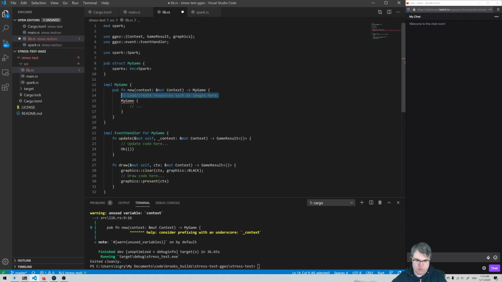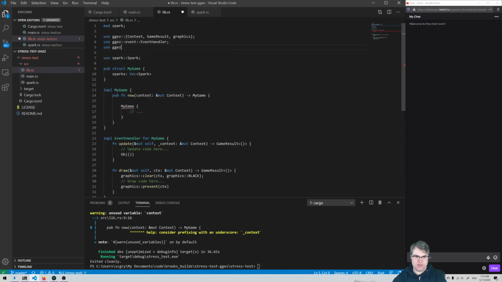All right, so in here we know we're going to need an algebra, so use ggez and algebra vector2, and we know we're going to need to create a location for this spark. So let's do let spark equals Spark new.